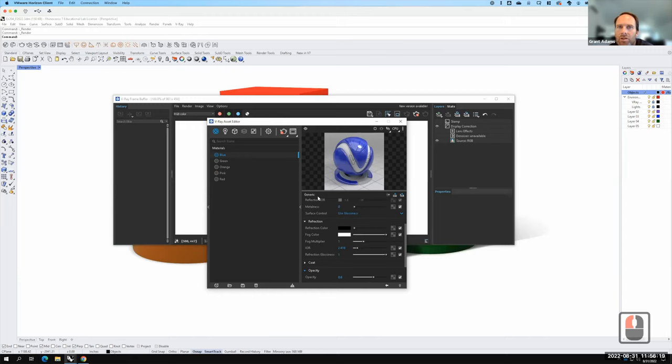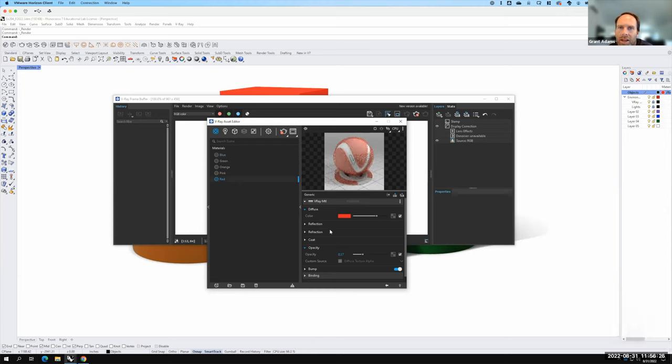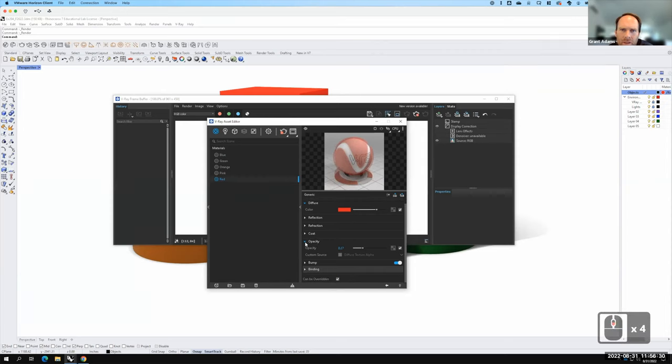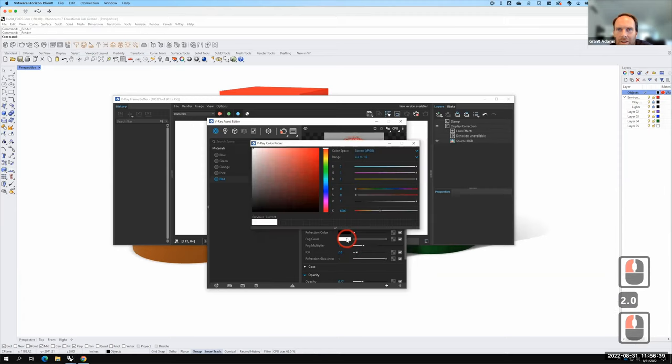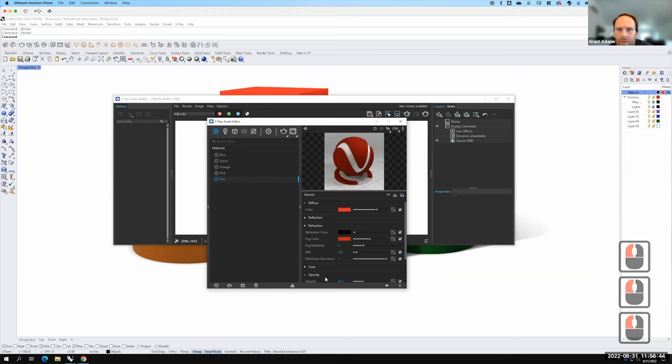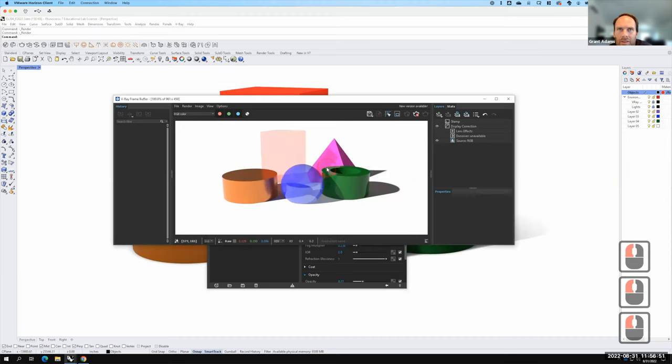You can actually, on a transparent object, let me go into red here, we can pretend that there's some color to the inside. So I can come down here under refraction, right there. Let's go back up, we'll go to 2.0. And I can actually add a fog color to the inside. So I could say, let's fog it with a particular color. And we might need to drop that multiplier down like that. And let's go ahead and render it and see.